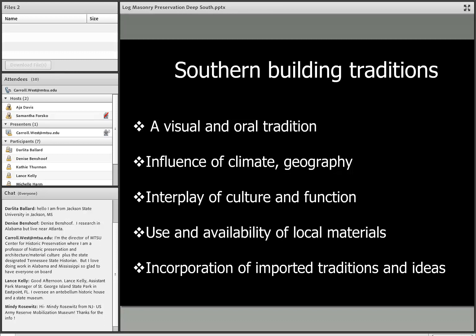You see log and brick and stone and all different types of materials, and it sort of depends on the availability of those in a particular area. Certainly, you don't see log along the coast as much as you do, say, in northern Georgia, Alabama, and Mississippi. But a lot of people think that there is nothing there to be seen of log traditions at all. That must be Appalachian. So again, the South is diverse and the architecture shows that.